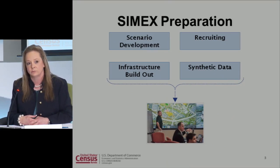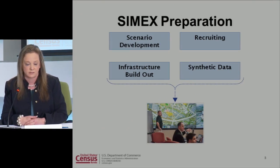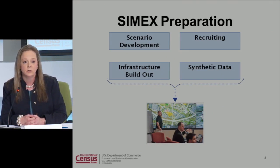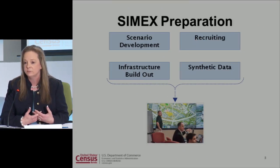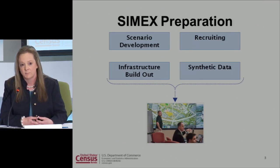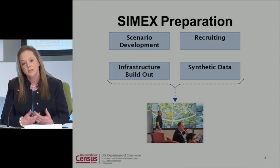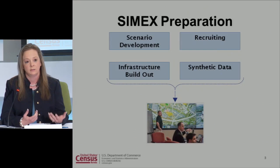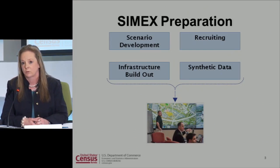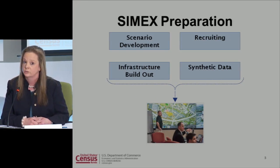Recruiting was huge — probably one of our biggest wins. Field division was gracious enough, with their chaotic schedules, to put on loan to the Rocket team about 89 people for a two-week span. This was important because field is the ultimate user and the group we're impacting the most — we're changing their staffing ratios and giving them new technology and devices. They participated from around the country: in their homes, in the regional offices, some here in the MITRE white cell, and at headquarters. This is closer to what the 2020 look and feel will be.